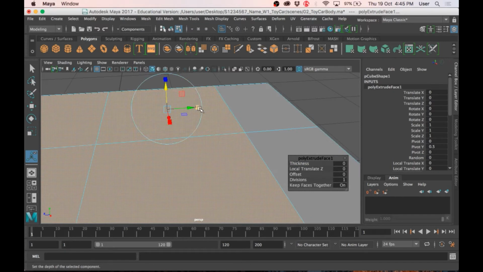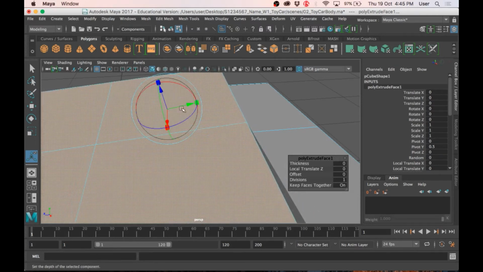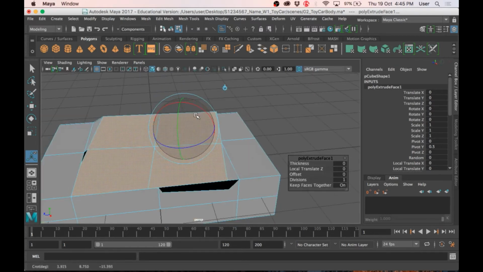You've got your scale. If you click on the box, it will become a scale tool, so you can scale it. If you click on the circle, you get the rotation. So it's basically 3 gizmos in one depending on what you click first.